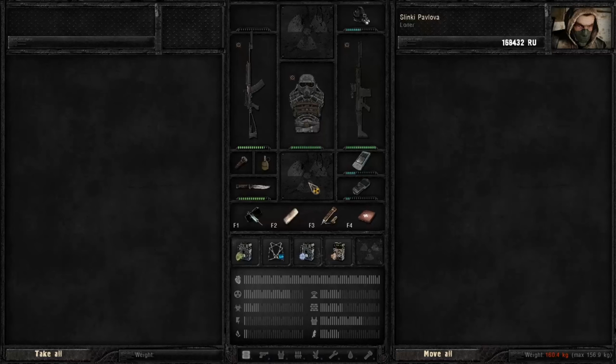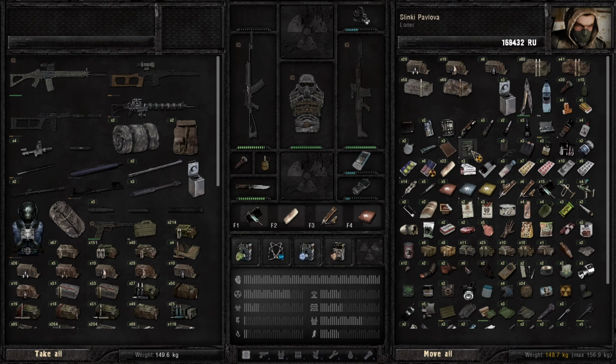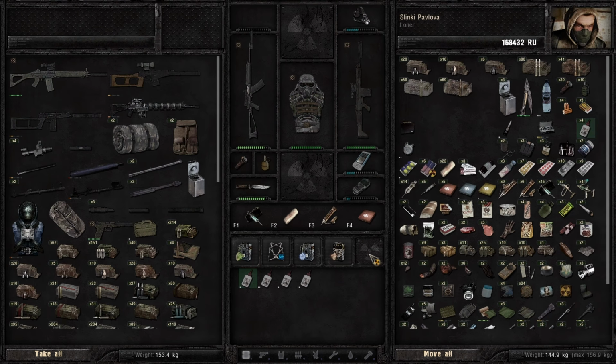Alright. Yeah, that can all stay. That can all stay. That can pretty much all stay too. I don't think we really need grenades on us right now. You know what? They can all stay. We don't need those with us. That. Pretty much. I was going to say all of that, but not really.